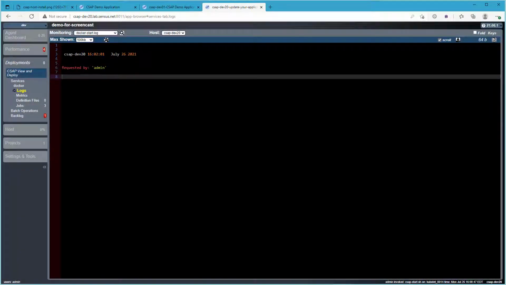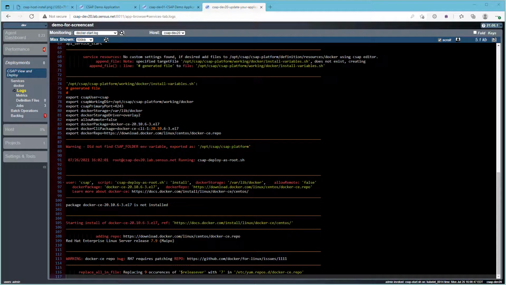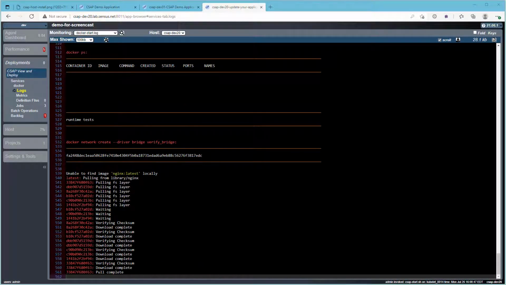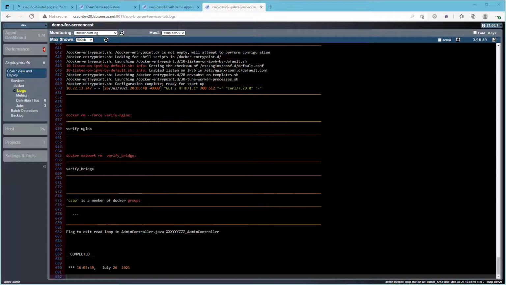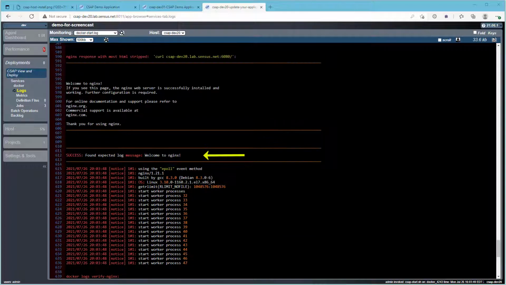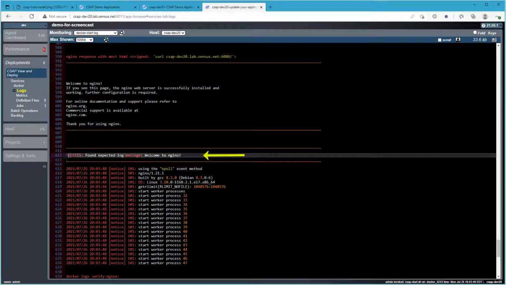This will install the csap Docker package first. The csap Docker package also includes some sanity tests. So you can see here, we actually install Nginx and then use curl to hit and verify it.